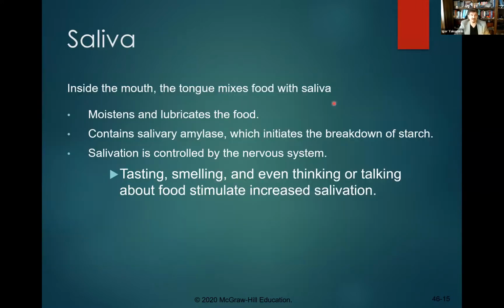All right, so saliva inside of the mouth, the tongue mixes with the saliva, moistens and lubricates the food. Very important. You might have heard about that particular trick when you're trying to swallow a spoonful of cinnamon, right? Don't try it. You will not be able to, because you have to moisten, and the cinnamon, especially the ground cinnamon, will absorb everything, and some of those pieces will end up in your trachea. You'll start coughing. It's a mess.